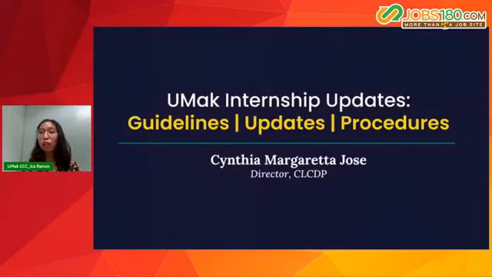So to share with us UMak's guidelines and updates with our internship program, our first speaker is an advertising and marketing communications practitioner turned short-lived entrepreneur and now a late bloomer academician at the University of Makati, where she is currently the director of the Center for Linkages, Career Development, and Placement, under the Office of the Vice President for Academic Affairs.